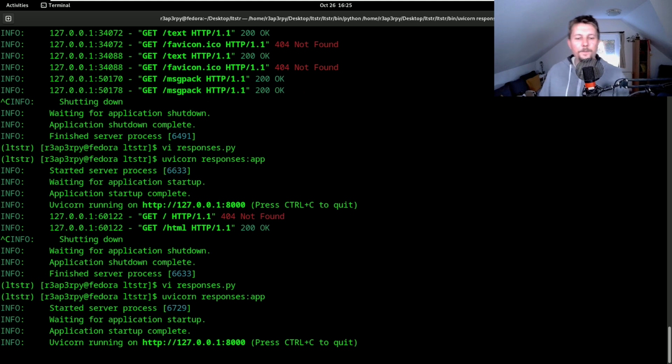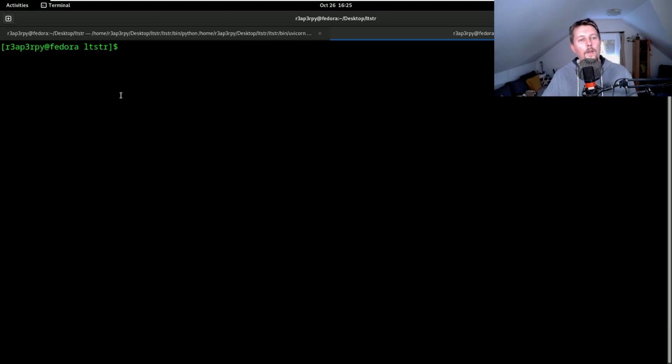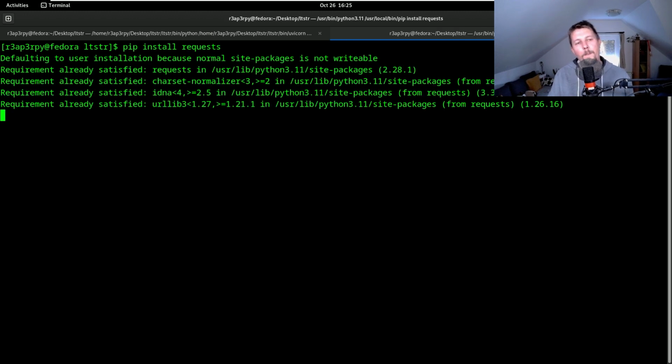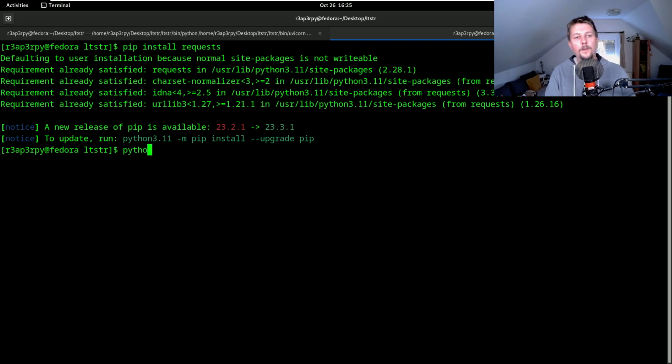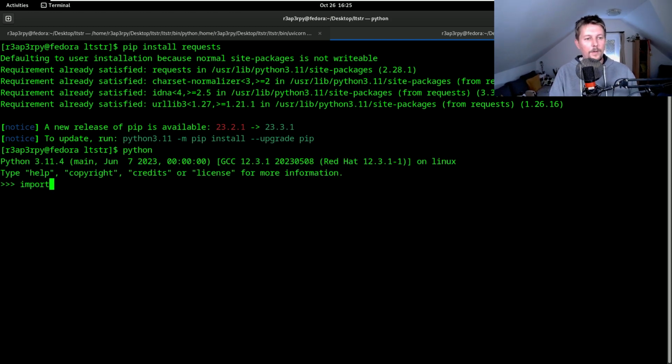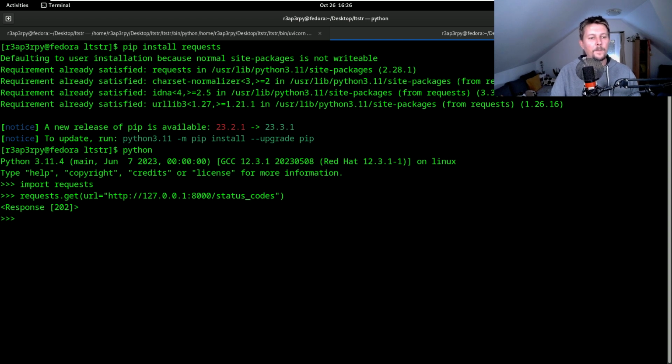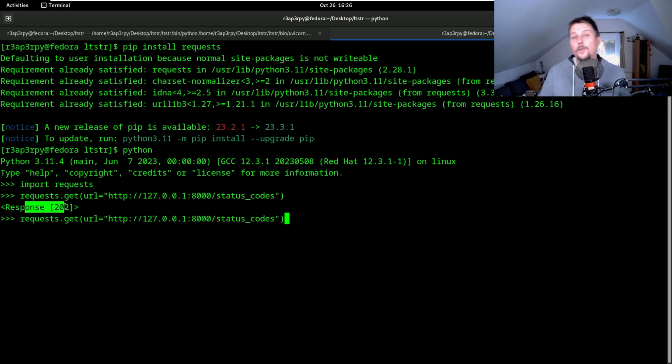And if we run it, what we can do is to pip install requests, and then in Python we import the requests module, and the requests.get should hit the URL http 127.0.0.1 8000 status codes, and you can see that this responded with a 202 because everything went well.